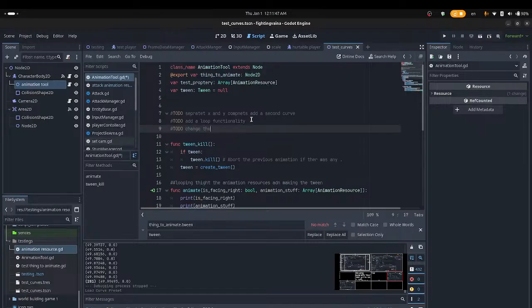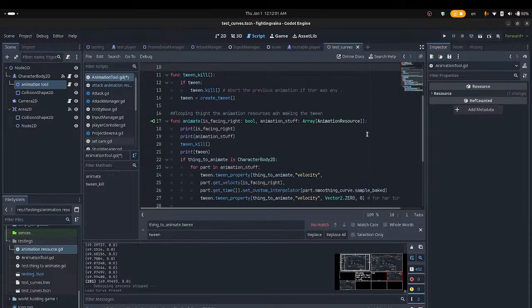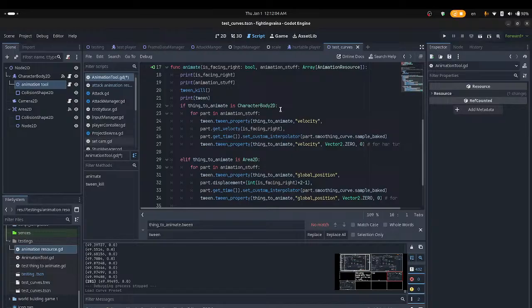Change the hard-coded string values of velocity and position to a variable so that this duplicate code disappears. Except it's not exactly duplicate because of things and how they're set up.